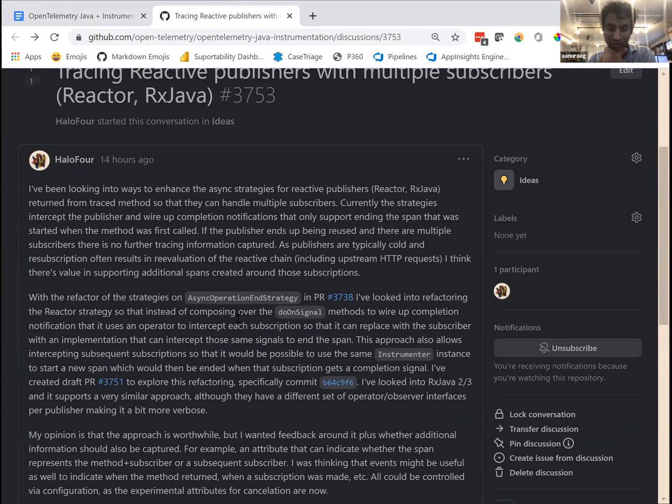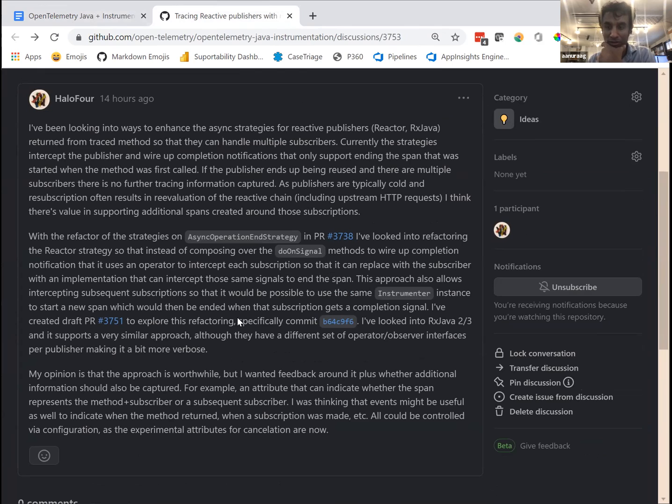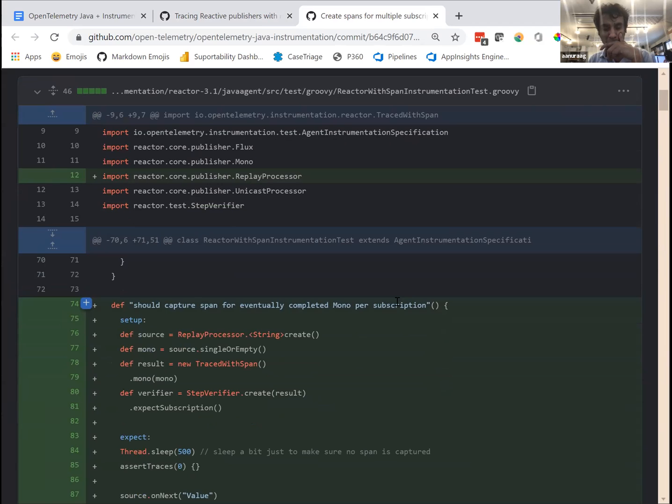This is mostly just about creating the spans. This isn't about context propagation, I think. At least that's what I got from looking at those tests. It's about the with span. Each method call creates one, and then it extends that until the mono is ended. I guess since we're instrumenting the method call, you would expect just one span, no matter how many times it's subscribed.